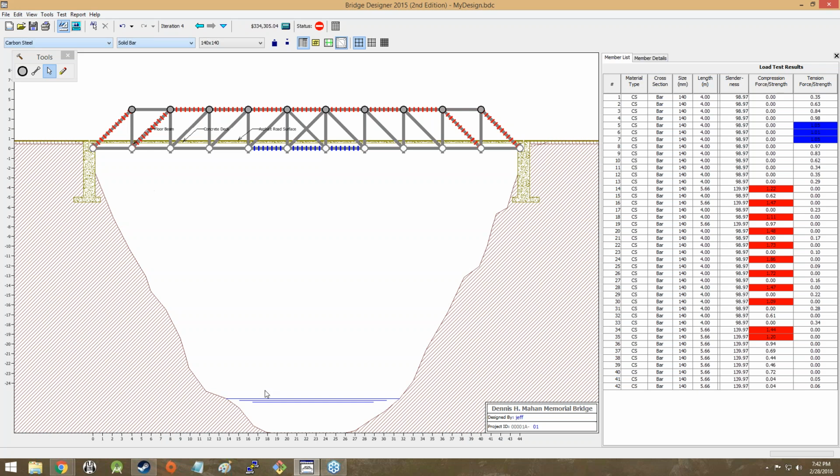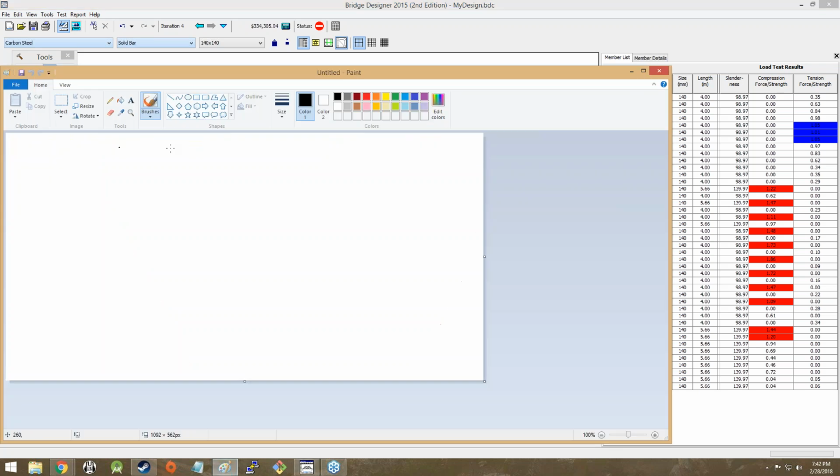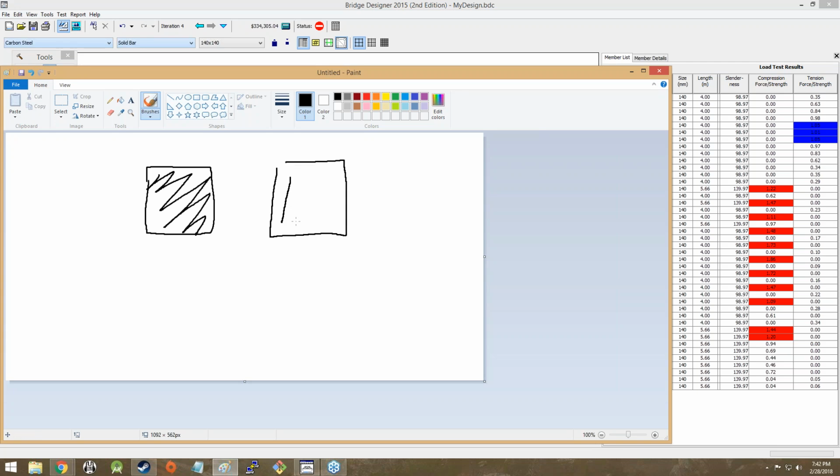A solid bar is if you were to take one of these bars and cut it in half and look at it like the rings on a tree, it would just be a solid bar of metal, totally 100% filled in. On the other hand, with a hollow tube, if you were to cut it away and look at it like the rings of a tree, the middle of it would be empty. So you'd get a much lighter bridge by doing that. You'd get a much cheaper bridge by doing that, but you'd also get a less stable bridge by doing that.